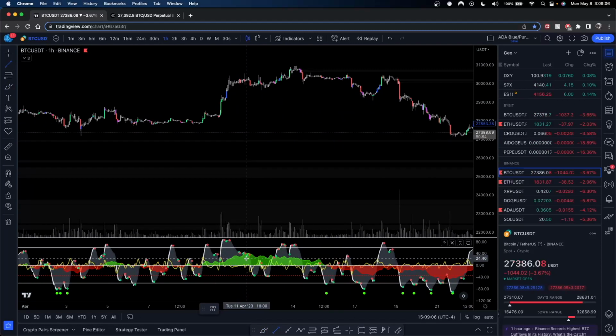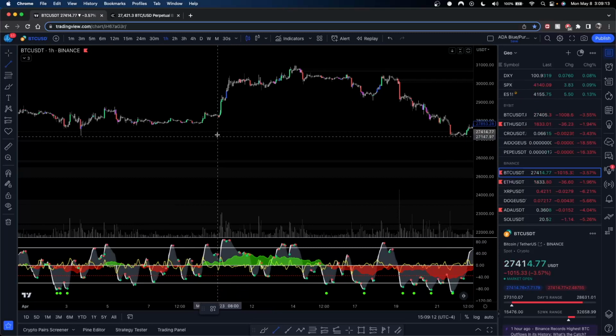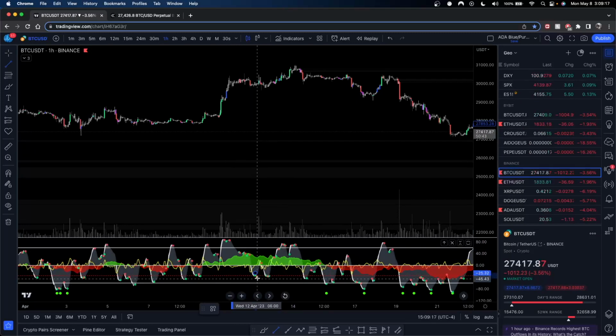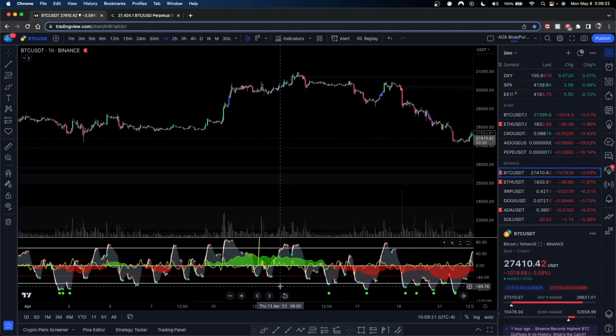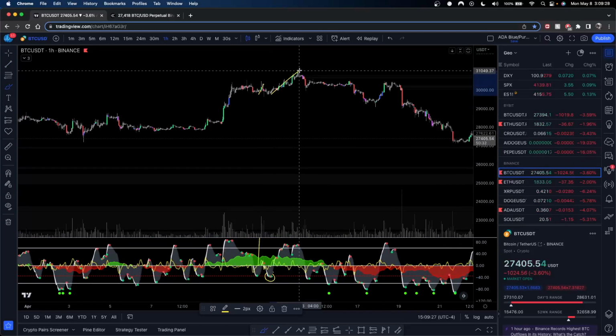When it's getting super thick, and you're worried about FOMOing up here, this is where you want to really be looking at your cheat sheet entries, right? You wait for the green dot below the zero. You got a nice little pump there, double green dot, and then you continue the ride, right?